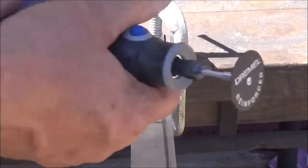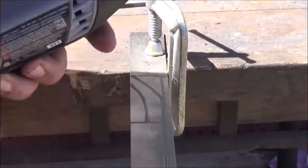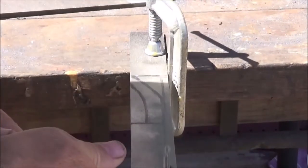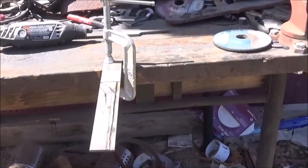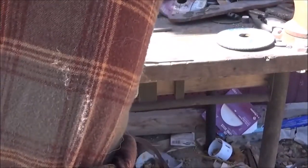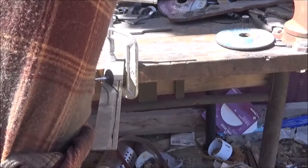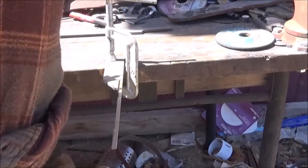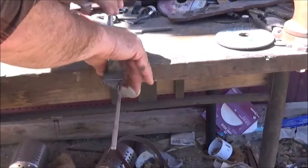Okay, got my safety gear on, the ear protection and eye protection. So, got the Dremel. Now let's get this piece cut out. Oh, don't worry, I'm going to speed this up so the sound won't be too excruciating. Okay, put it into the drink to cool off. Woo, hot, hot, hot.